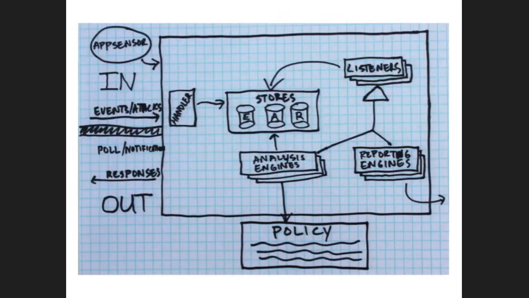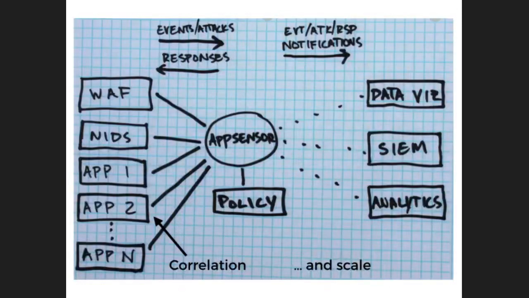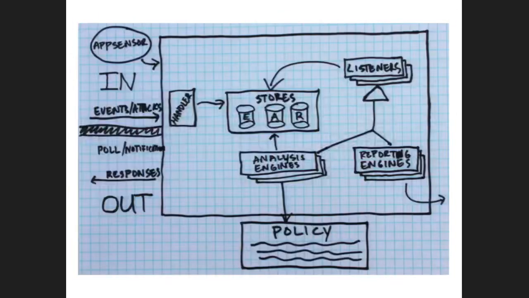Slightly further, so go back one slide. That circle in the middle, AppSensor, this is a breakout of it. Data comes in, and this is a super high level architecture, but data goes into these data stores, whatever the implementation is, and then we have listeners on the data stores. Our listeners are broken up into analysis engines and reporting engines. Analysis engines look at data, make decisions, and probably write back to the data store in some way. A reporting engine is everything else that just takes the data and does something else with it.